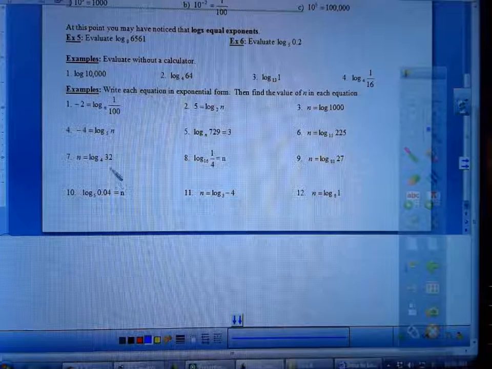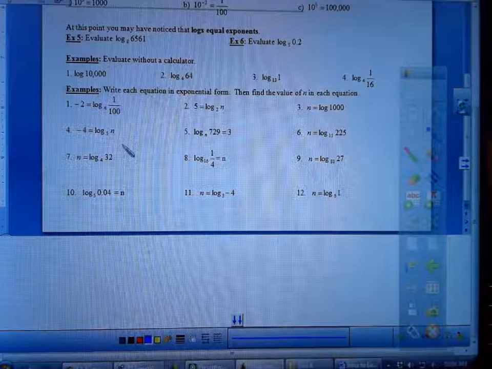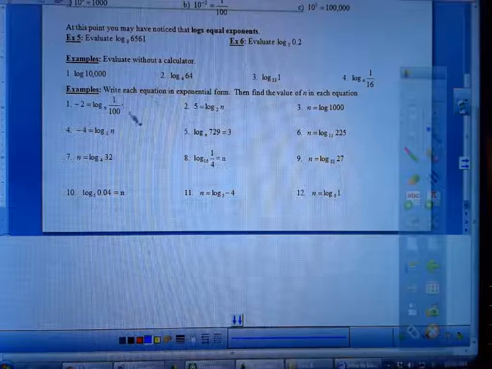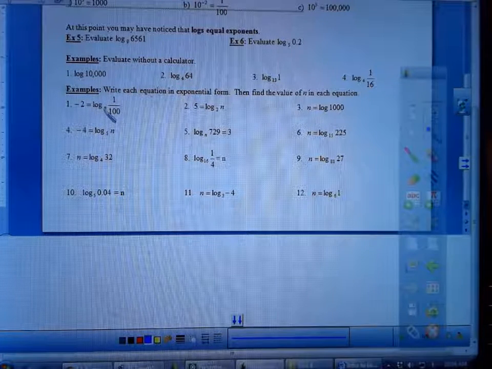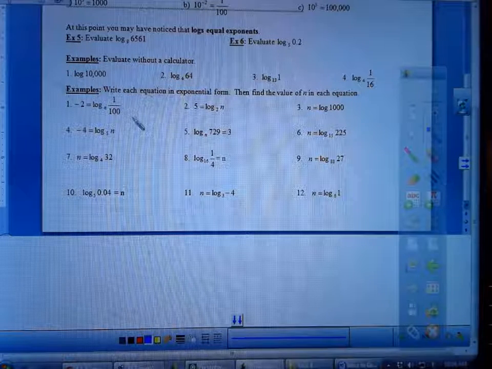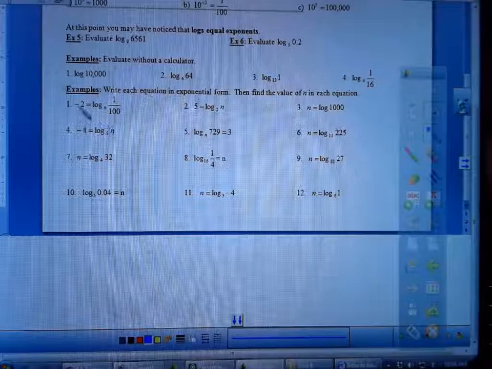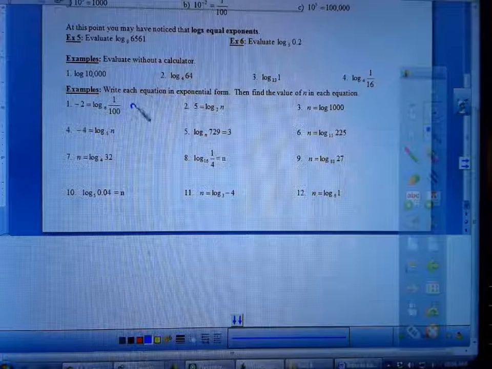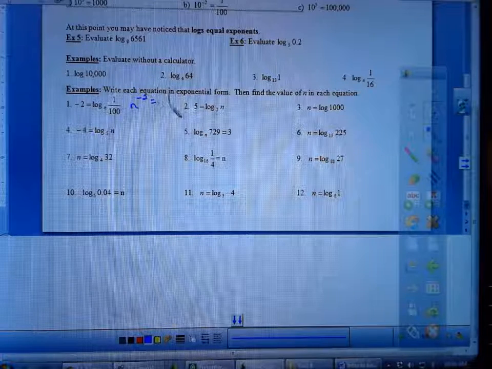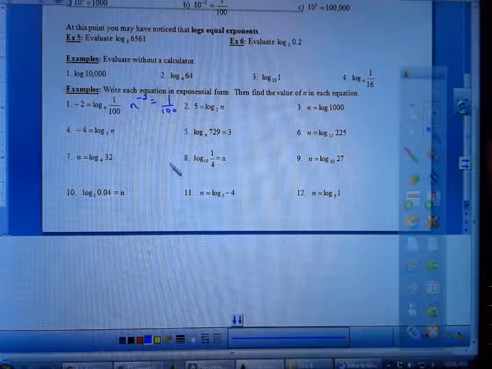So this is our last little section here. Now, do you notice our unknown is the base here? So the base may be unknown, the power may be unknown, and even the resulting exponential, like raising to a power, may be unknown. So any of the 3 locations could be unknown. So here I'm going to do n to the -2 is equal to 1 over 100. So how could I solve that?